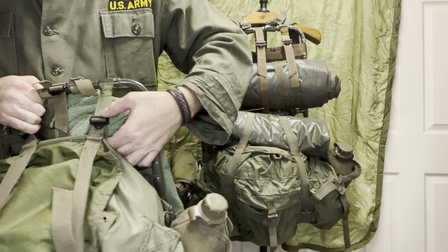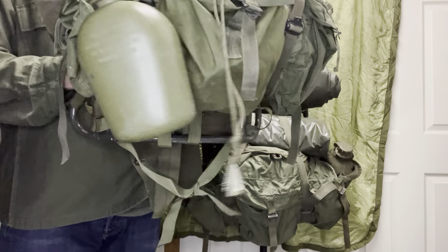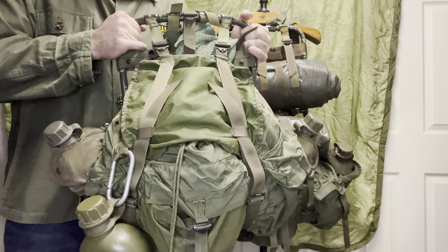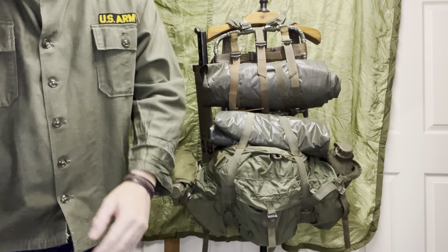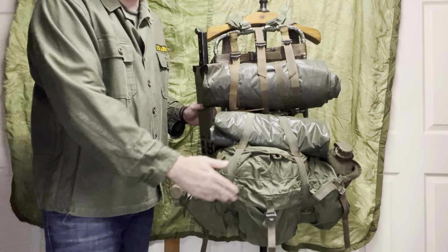I had mine in the upper position so I put my cargo straps on the bottom. This is what we call the mid carry or high carry so you can keep stuff on the bottom. This one over here is the low carry — what you would have started the war with. This is ideal for our impression.